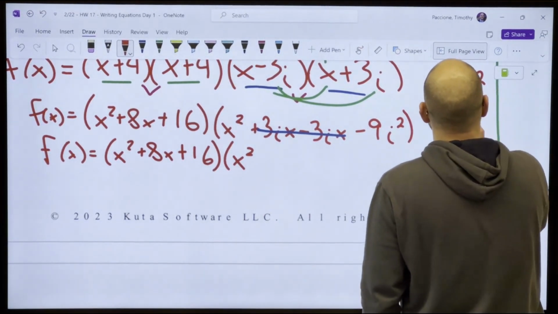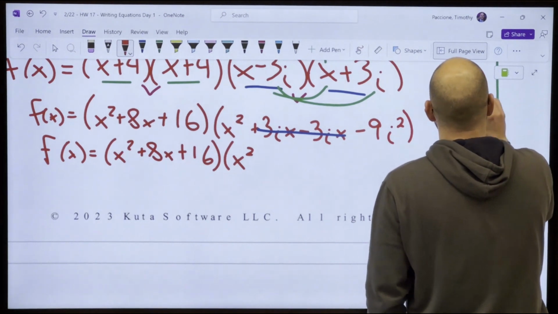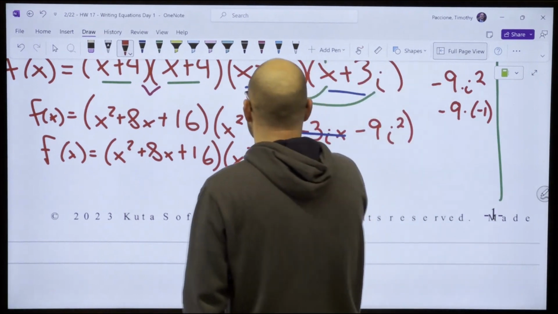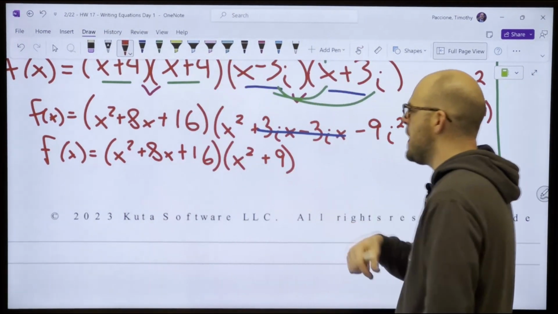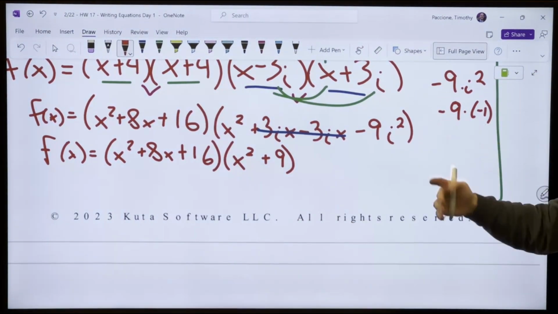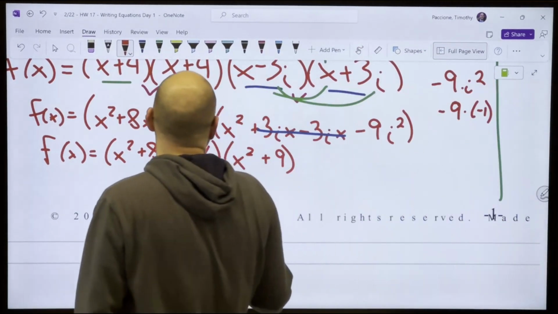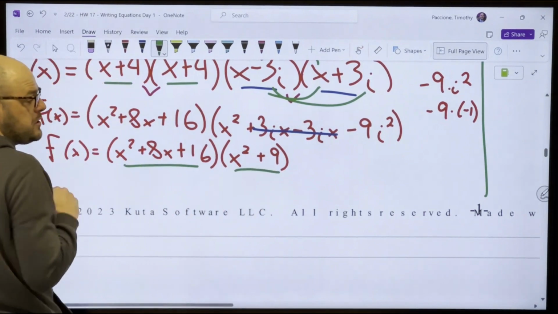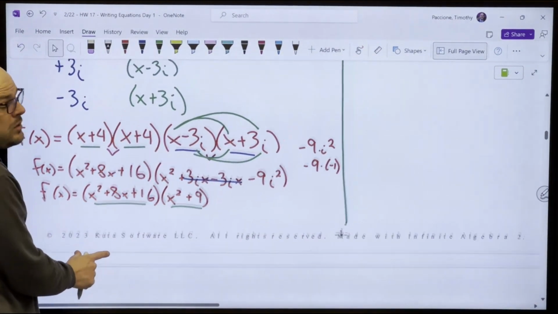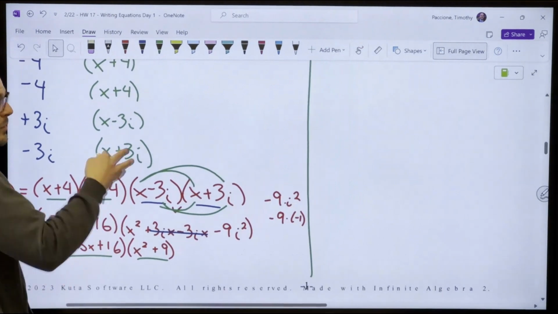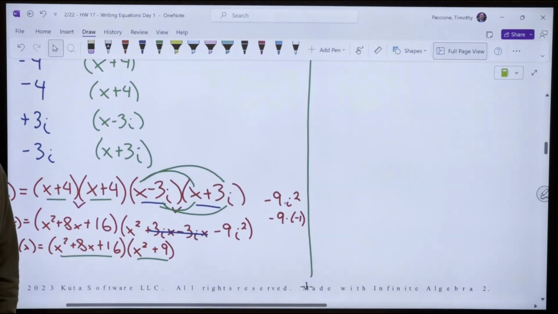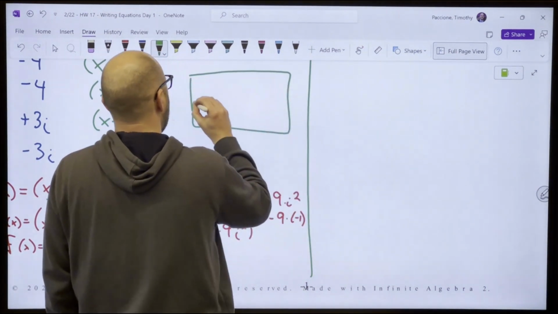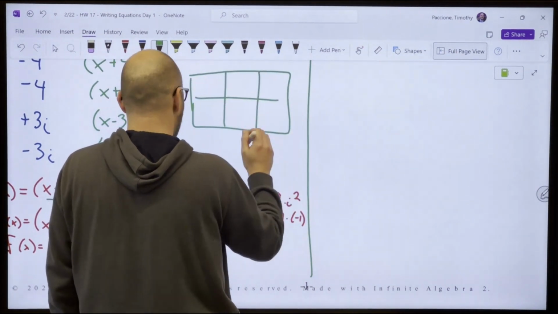So this is actually negative 9 times negative 1. Negative times a negative is a positive. So this becomes plus 9. And that pattern will happen every single time, by the way. It'll get you to that plus number. Okay, well now it's not too bad. I have this times this, right? 3 terms times 2 terms. Let's go up here. Okay? When I have 3 terms times 2 terms, I go right to a box, right? You don't necessarily have to, but this is going to be your way of not losing anything, all right?